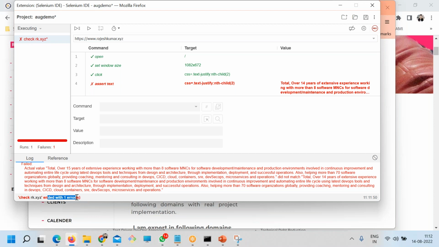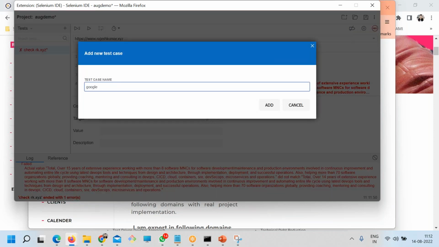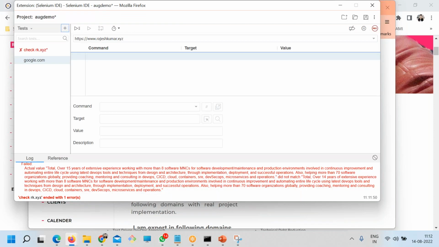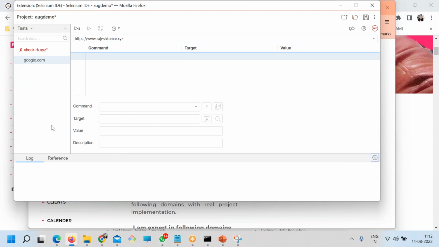This is just for generating ideas in your mind. But like this, you will have very complicated things running. For example, now I'll do one more test case for you. So here, executing the test. This time I'll check google.com. Okay, add it. And now I'll just clear the log. And this is another test. Okay, start this.